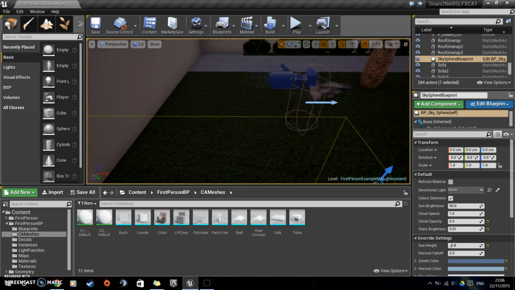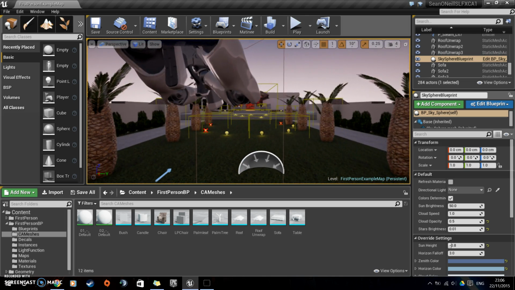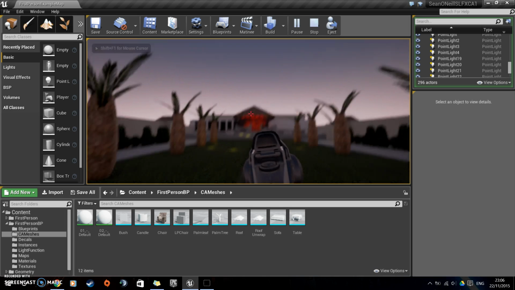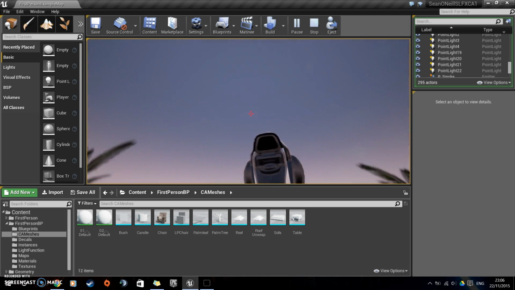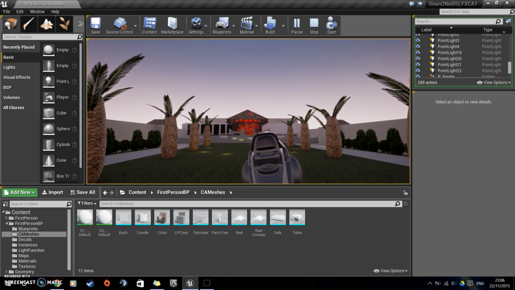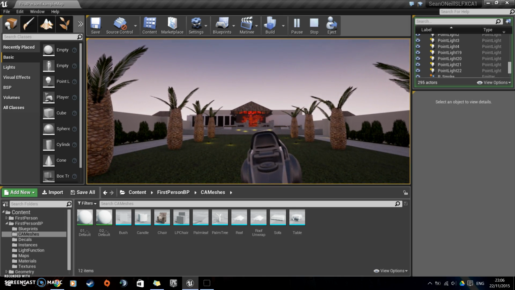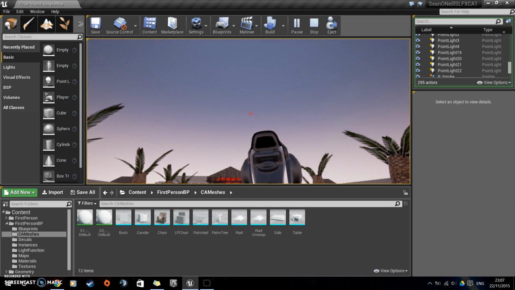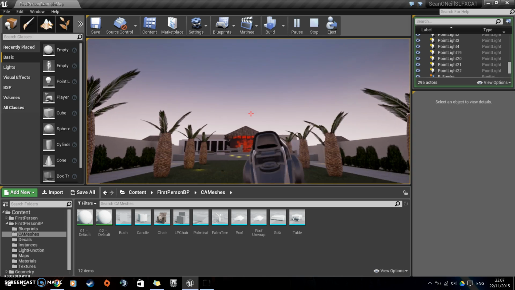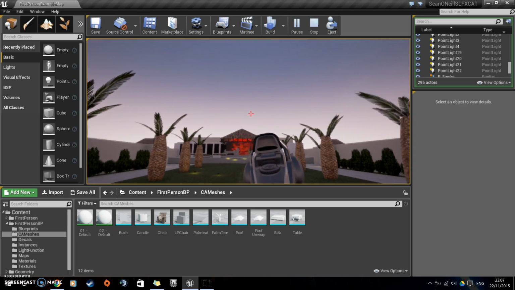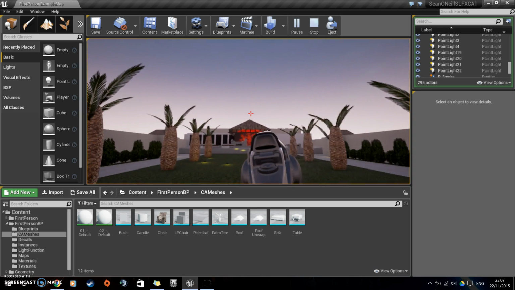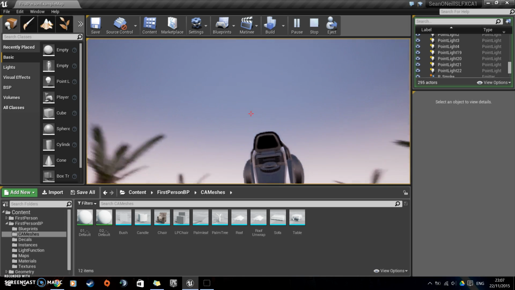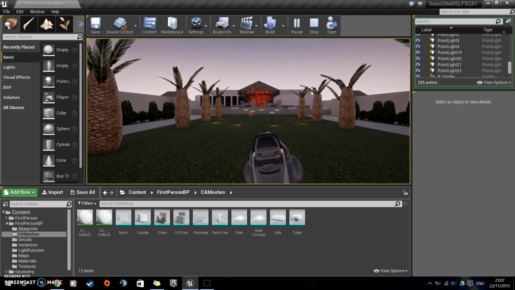This is my level here, and I'll just play it and take you through it. I tried to match the time of day in the photo as closely as possible. It's dusky. It's almost entering twilight in the photo. So the sky's just that really dark blue. It's not actually black yet. So I tried to match that, but the horizon is kind of throwing it off. I think that's close enough to the color there.